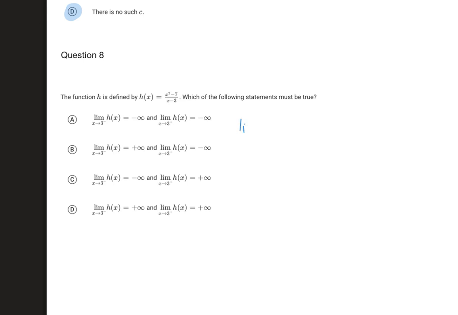So let's say we do the limit as x approaches 3 from the left first. From the left means from values a little less than 3. So think about plugging in values less than 3 for both of these x's. For the bottom, if you plug in values less than 3, like 2.9, then 2.99, 2.999, values that get closer and closer to 3 but less than 3, then this bottom will always be negative.